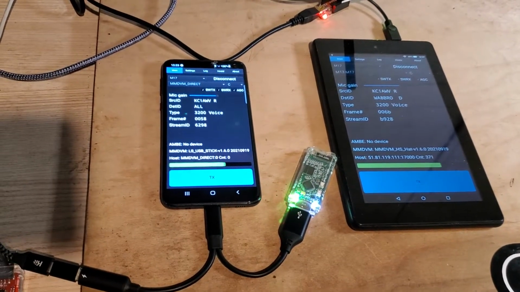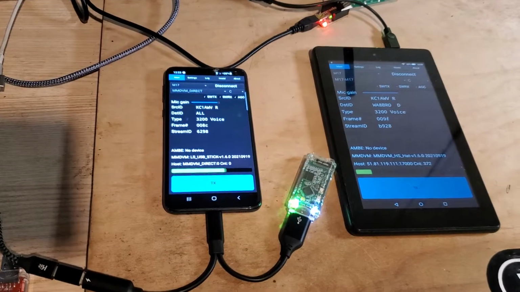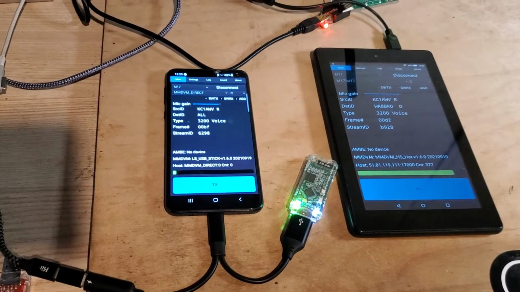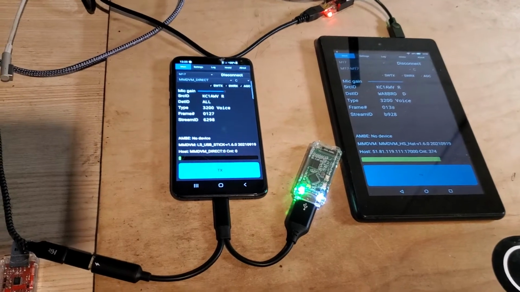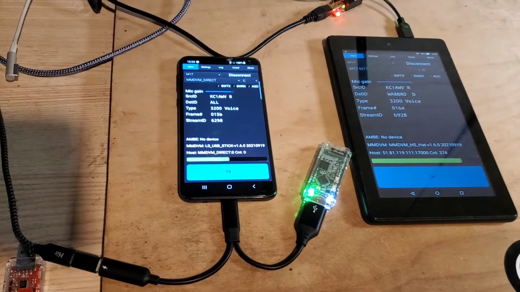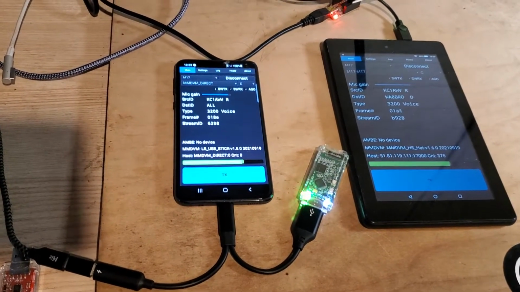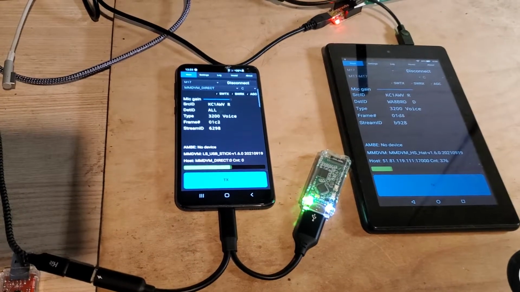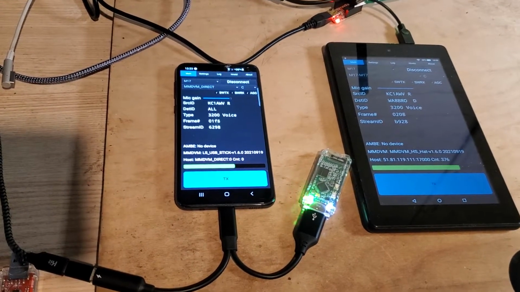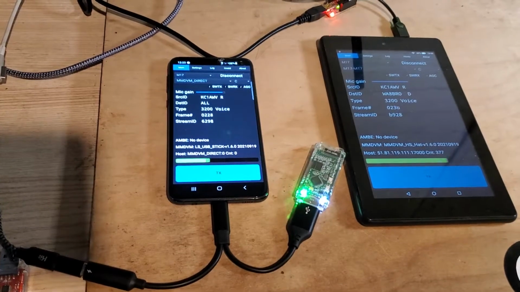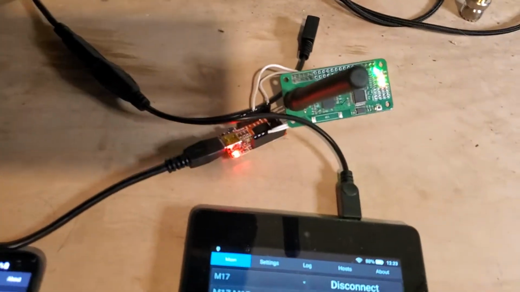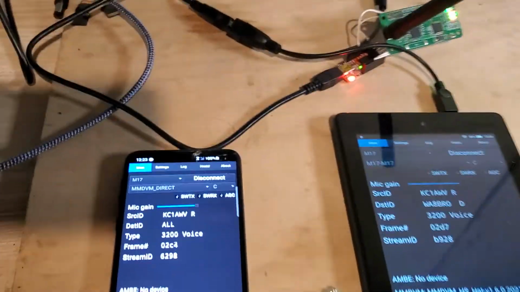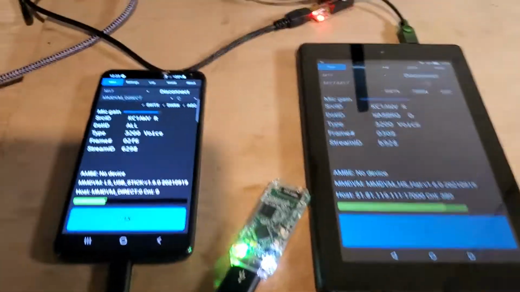And module M17 is a smart mic that is in development by DB9MAT, being worked on by Wojciech and Nico. So it's something that's going to be probably ready for a final run in the next few months or so. If you'd like more information on that, please come over and join us on Discord. On our Discord server, you can find the link.